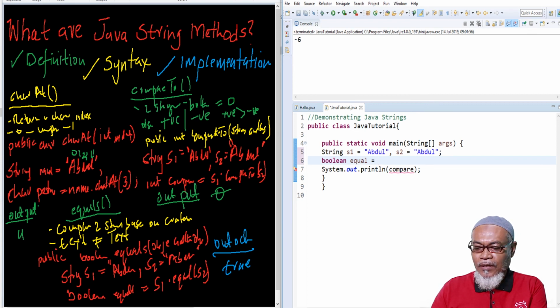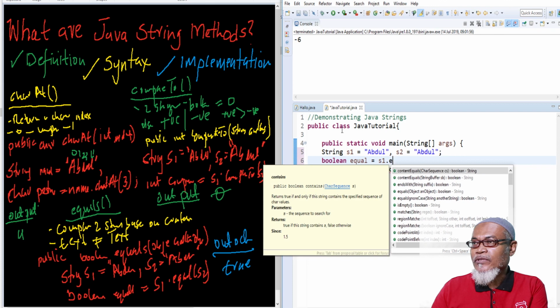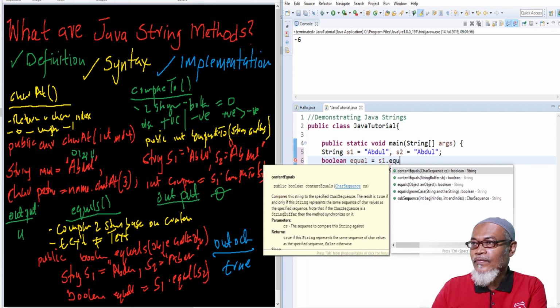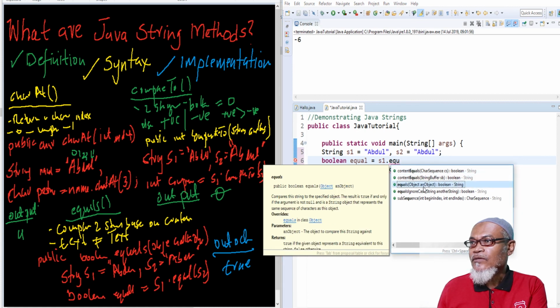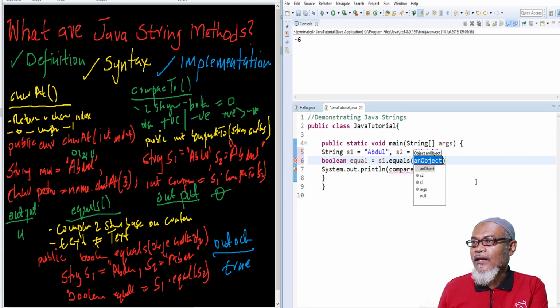So I'll say my S1 dot, I want to take the equals, here you can see equals, Object, so I can take that, put another object, that is S2, and see that both of them are equal.